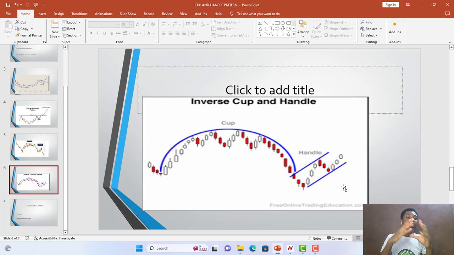So that is it. They are both continuation patterns. You must allow it to form. Before going to the chart to show you how it looks like, it must not be perfect the way you are seeing it on my slide. It must not be perfect, but whenever it's spotted, oh my goodness, it plays out and it works very well. So let's go there.